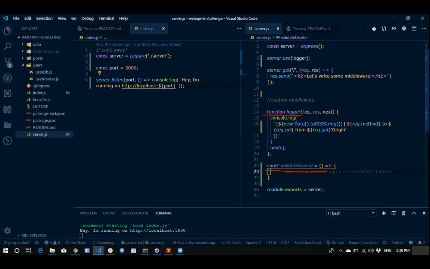Okay, so these are both valid ways to write functions, but they're very different ways to write functions, and they have different rules. So when you do a function declaration like this, it gets hoisted. That's why you can call this function above where it's actually declared. But this is a function expression, and this does not get hoisted. This only exists where you've written it. You're declaring it right here. You're saying const validateUser is an expression which evaluates to something.